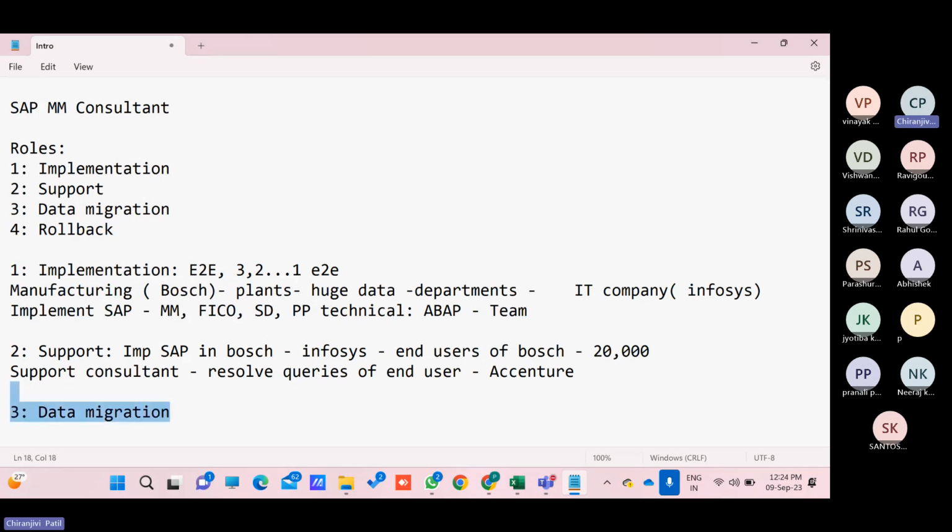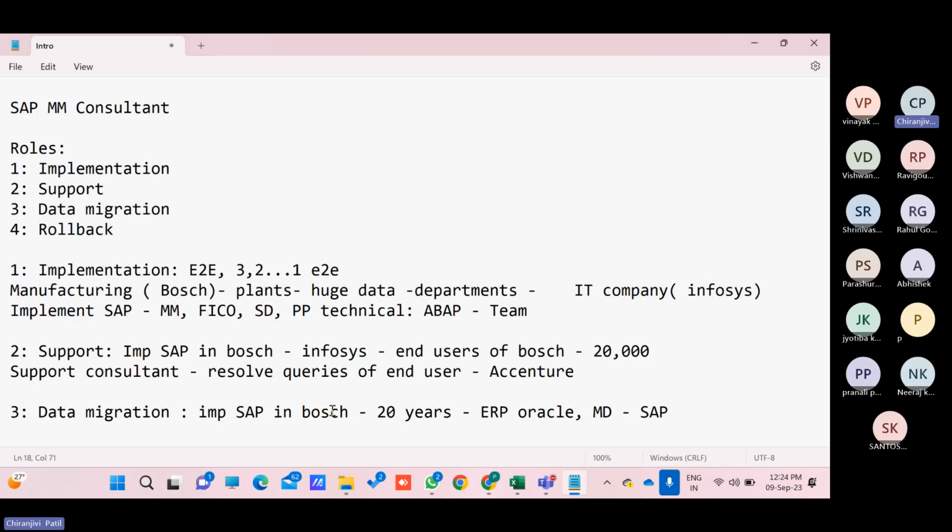Let's take the example of Bosch now. You implemented SAP in Bosch, or you are in the implementation stage, still doing those implementations. Now, guys, suppose Bosch has been there for 20 years. But were they using SAP? No. Now they want to use SAP. Then for 20 years they might have been using some other ERP software, right? They might be using Oracle. They might be using Microsoft Dynamics. So many softwares, BAN, BPCS. And now they want to migrate to what?